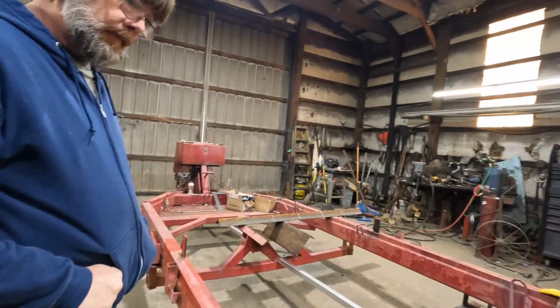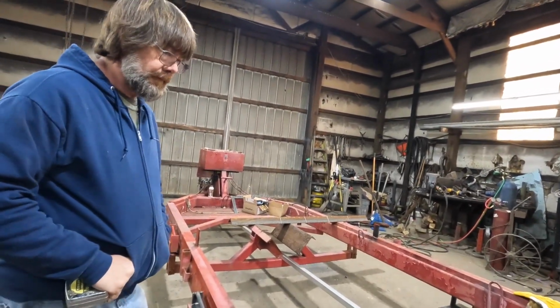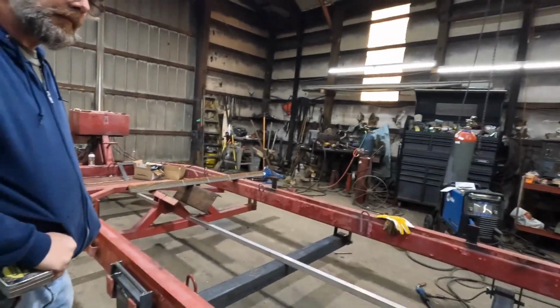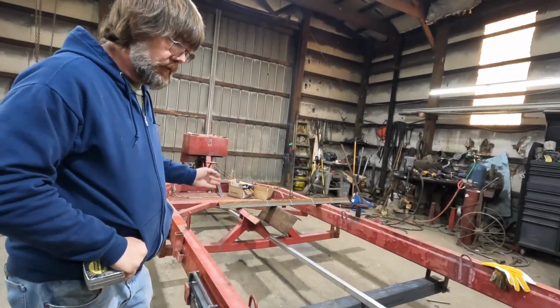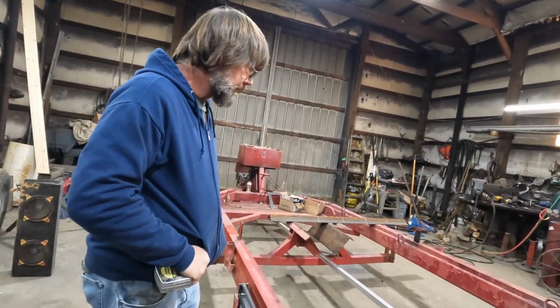With these on here like this, we could have just welded this thing up and made it specific for that boat. But with these like they are, it can be whatever it needs to be. Yeah, you can move a boat forward, back, or set it up for a different boat.